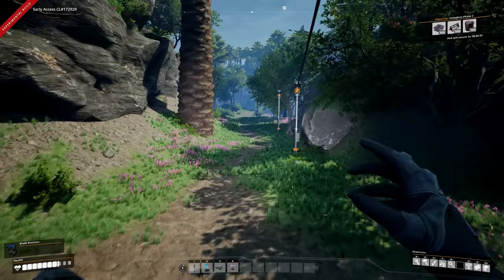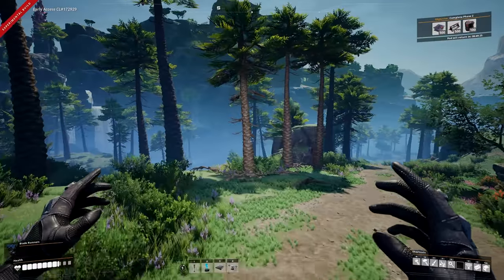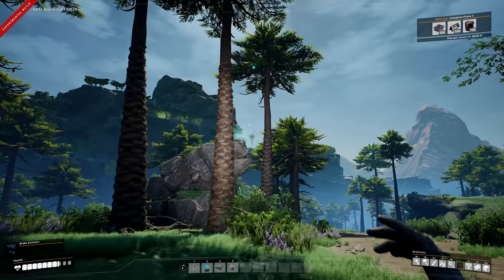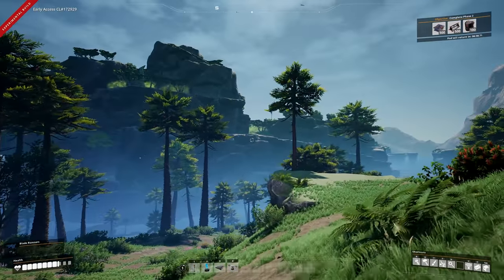And that can be found from our current location if you just head this way. And then if you look up there, you can see that big, massive ball up on top of the hill. That big, massive tree, that one. That's the Crater Lake. So behind this mountain is the Crater Lake.